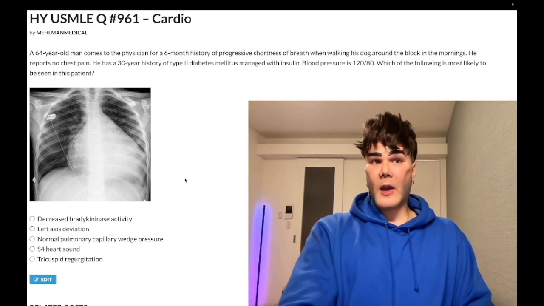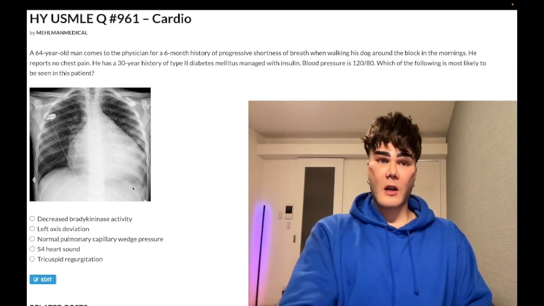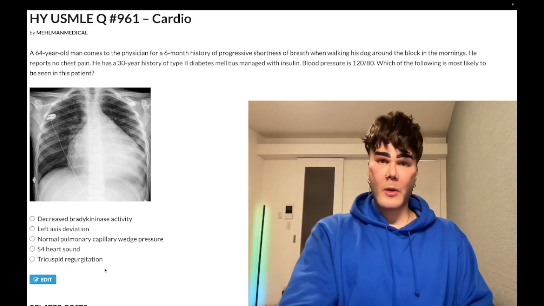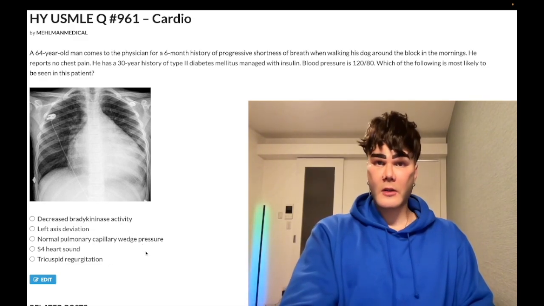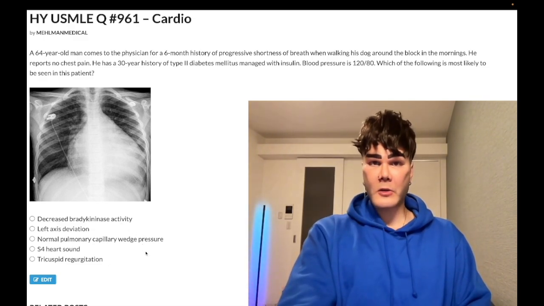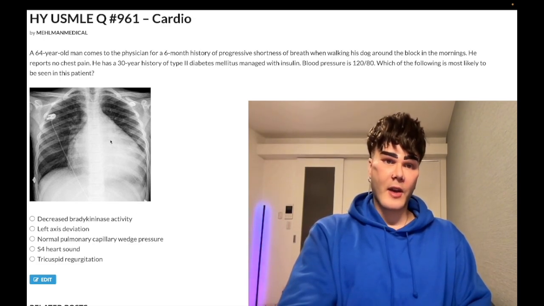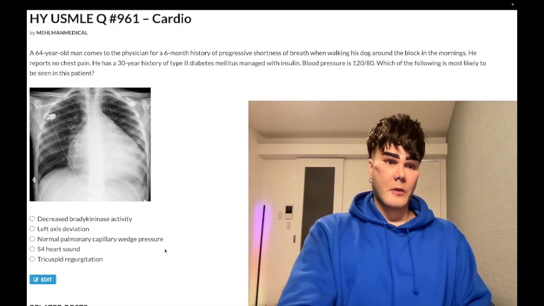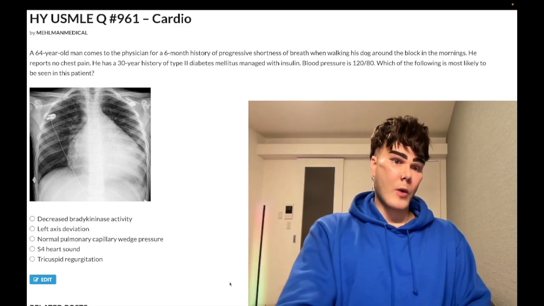So you could make the contention easily that, well, if he's got left heart pathology, wouldn't that back up to the right heart via pulmonary hypertension, which could lead to tricuspid regurg? Absolutely. And that's what NBME will do sometimes. They'll give you two potential answers, but one is better than the other. We're choosing the most likely, the best answer here. And we clearly have left ventricular enlargement. We clearly have dilated cardiomyopathy. Wrong answer.